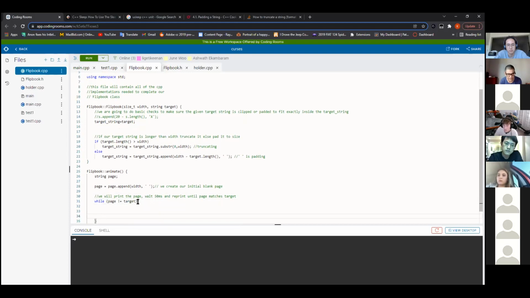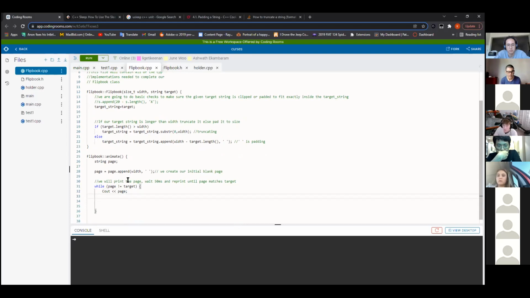It'll look nicer. Right. And inside the body, the first thing we're going to do is print page, cout page. Let's not put comments here because it's all going to be self-explanatory. Semicolon. And on the next line, you're going to say cout page and then \r. Left shift, a \r character right there where you have your cursor.